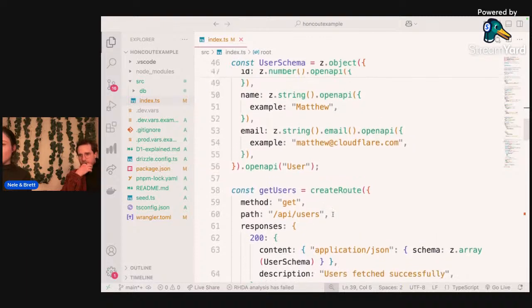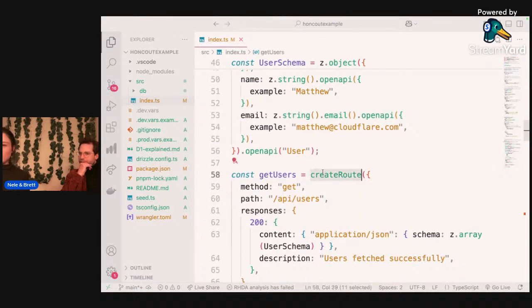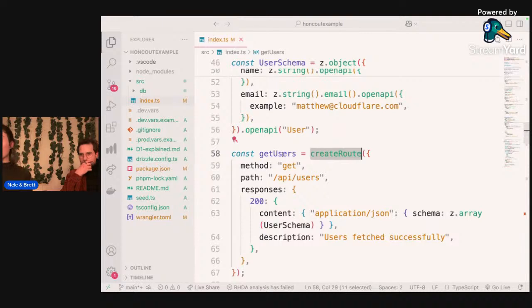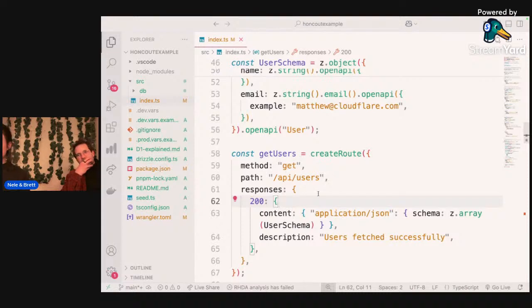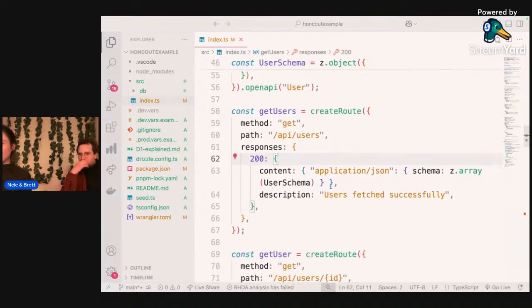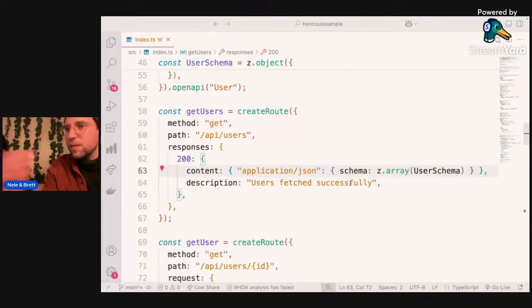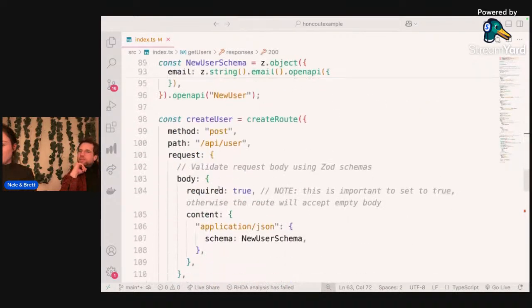If we now want to use that again in a route, we can create another route, the create user. Here we say that we don't hand in text or whatever. We just say we have the array of user schemas that we want as a response, telling us that this endpoint will give us an array with all the users in there. And then the business logic of that is defined again when we use the app.